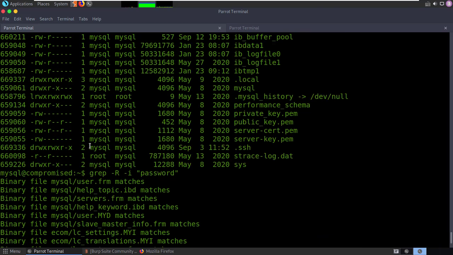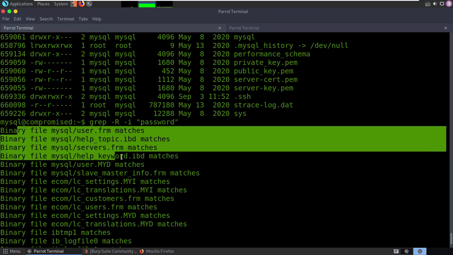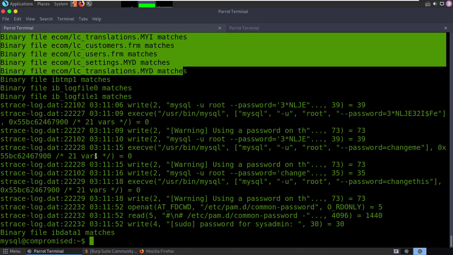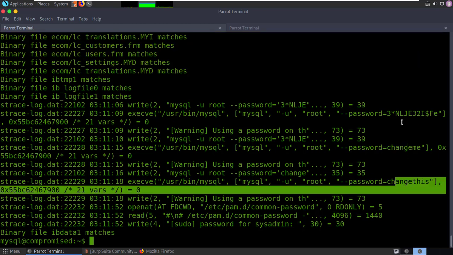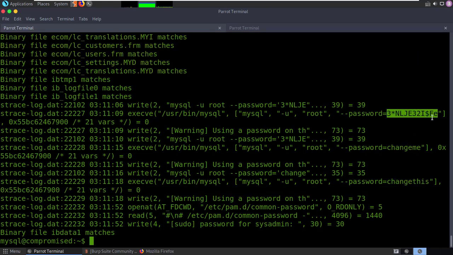And it shouldn't be too bad in this folder. So these are all binary files that do have passwords in them. And then here we have a couple different things here. We have change me, change this, and we have this password right here. That looks like an actual password. These other ones, change me, I don't think that works, but change this does, because that's how we got into MySQL. So there's a little bit of password reuse and log at the same time. They were all put in for root, so you can't really tell too much from this strace data.